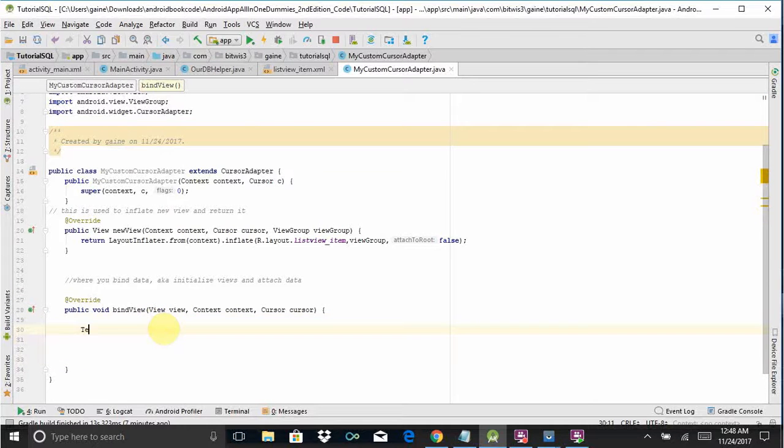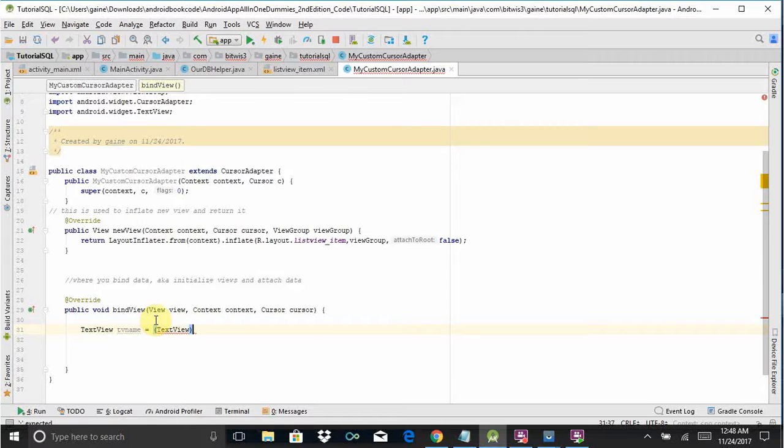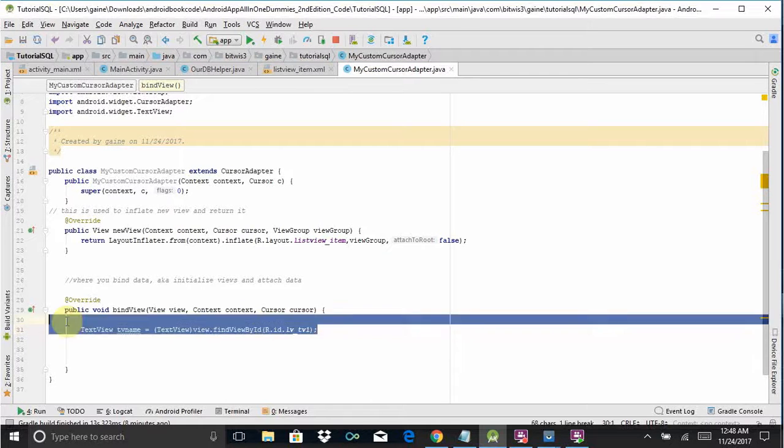We are going to say text view TV name equals text view, and then we're going to take this view right here to find it. And that's how you bind data to each list view item.